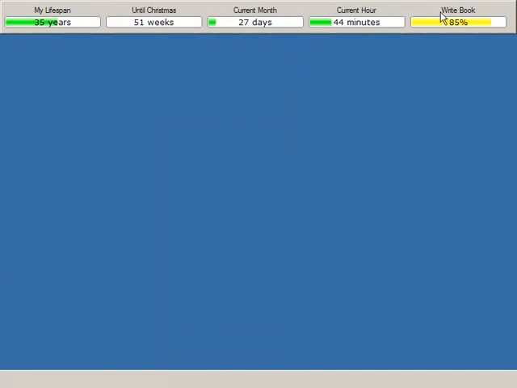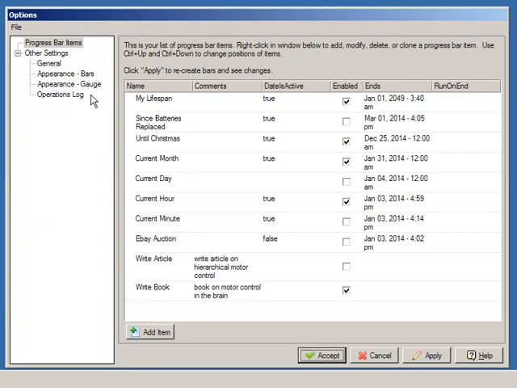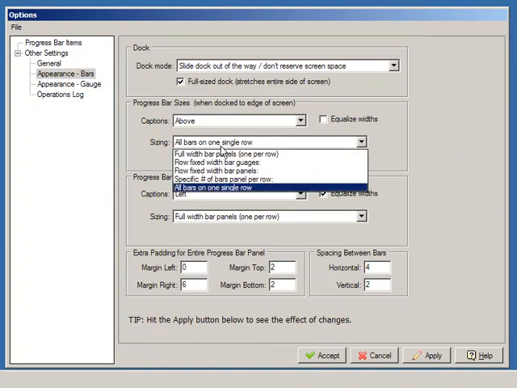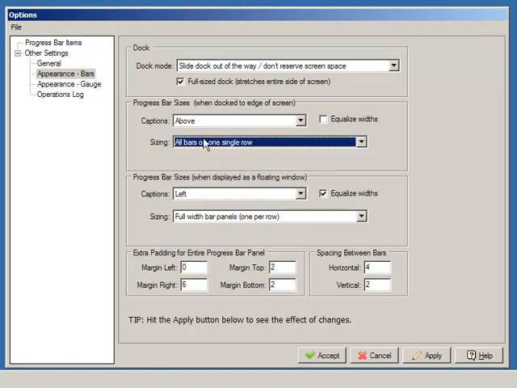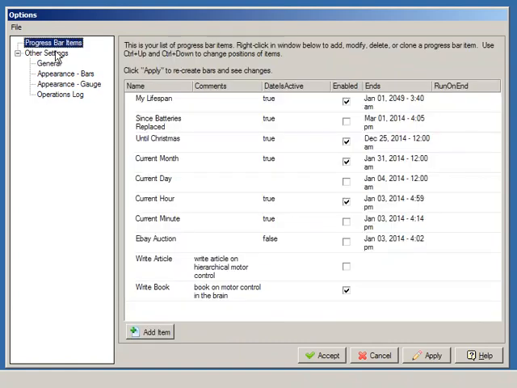We can do the same thing if it's docked. You can see by default it's auto-sizing everything to fit all of the progress bars on one line, and I can change this whenever I want. But you've actually got some options here for how to lay out the bars. When it's docked, this says all bars on a single row, but if you needed 2 rows of bars, you could set that here. And you've got different options when it's floating or when it's docked. You've got some themes to customize how those progress bars actually look and how fine granularity to go. So that's the main thing here.